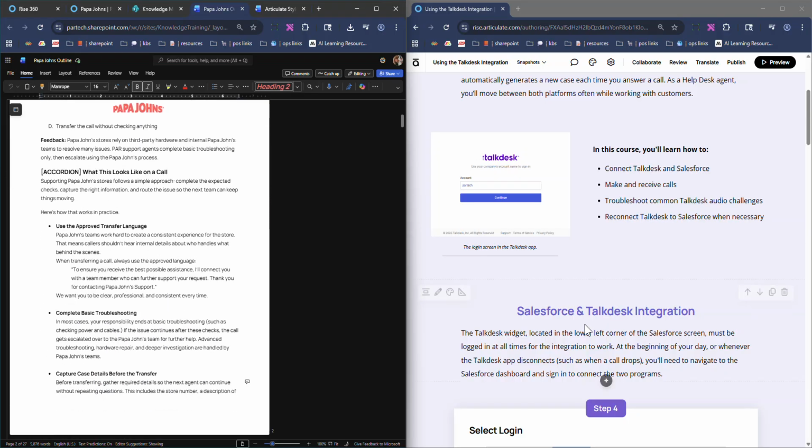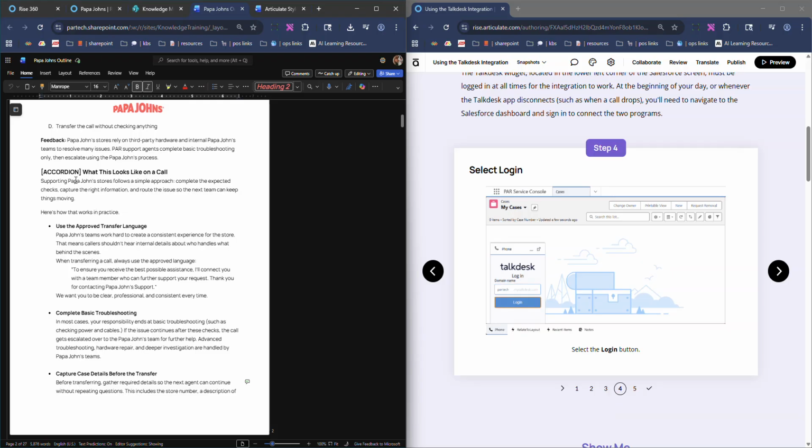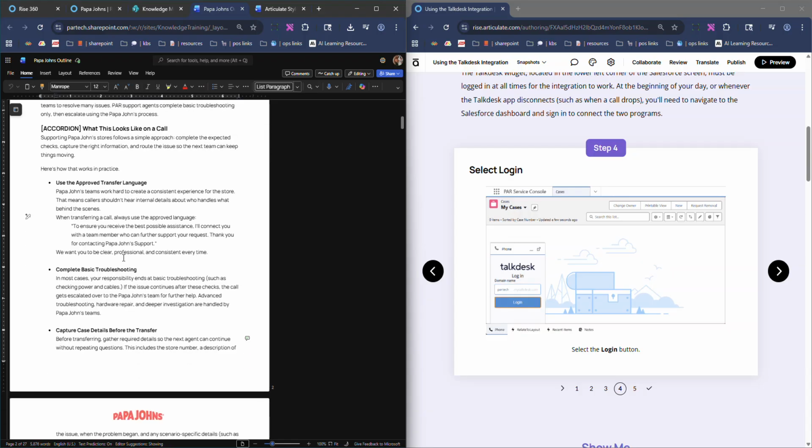Things like that. And I designated this as an accordion because I know the block names in Rise, but even if you don't, you can say this is the information I want to add, this is the exact scripting that I want to have in the course. Once you have that prep work done, you can take it into Rise and fiddle around with it and build it and make it look the way that you think will land best for the learners.